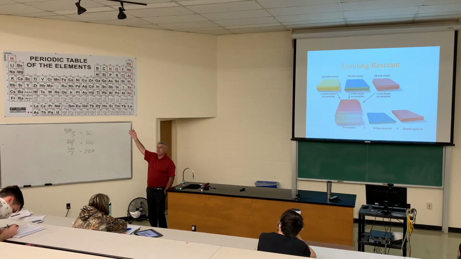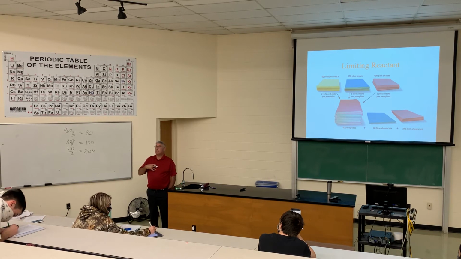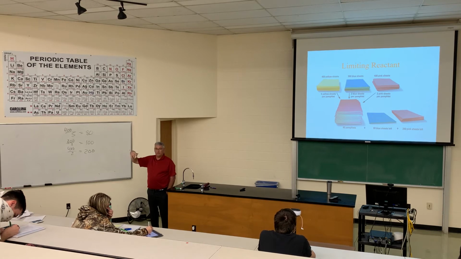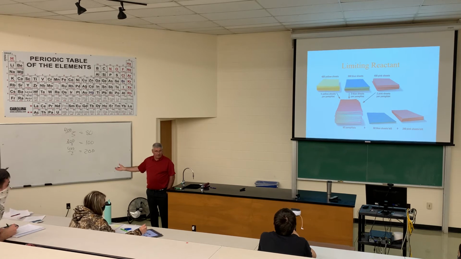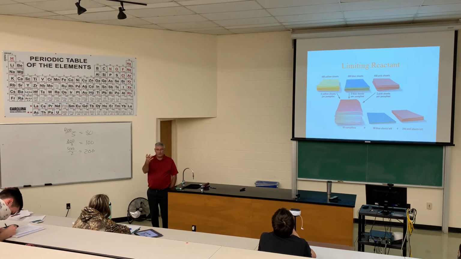Which one of these is going to limit the number of pamphlets that we can make? It's easy, isn't it? The yellow one. It's obvious, right? For a chemist, we see the same thing with a chemical reaction. If we know the number of moles of each that's required, right, then it's just like having pages for a pamphlet. Does that help? Yeah, I hope that it does, because it's kind of a conceptual thing that we're trying to get you to step up on.